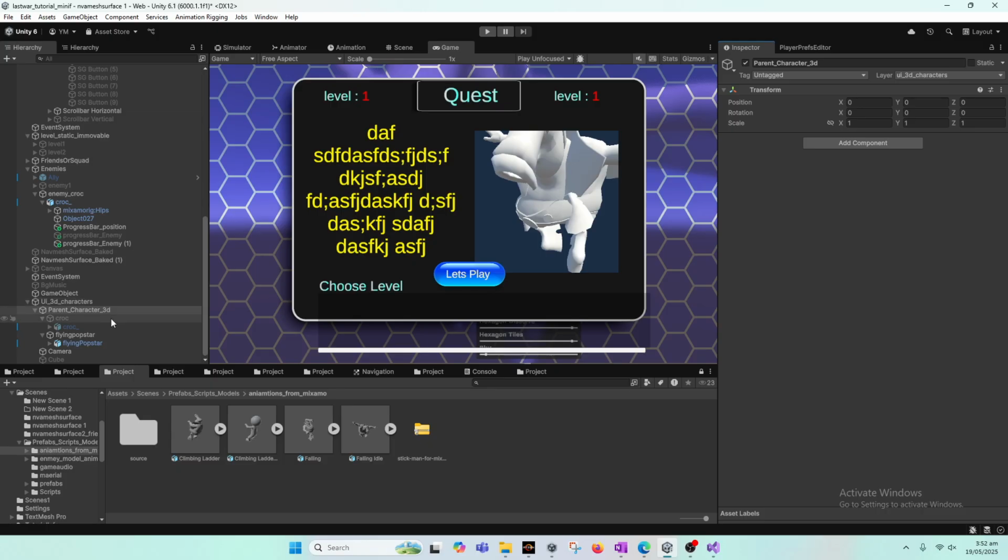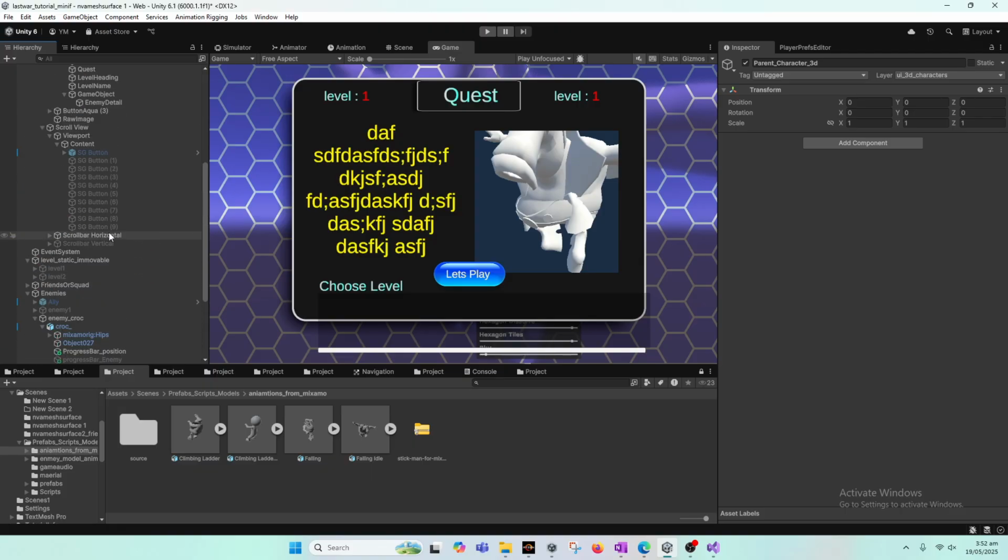So put something like this, and this will serve as a parent for the 3D characters of different levels, and each level will have the reference of it.